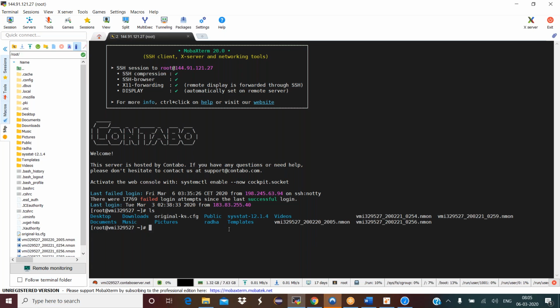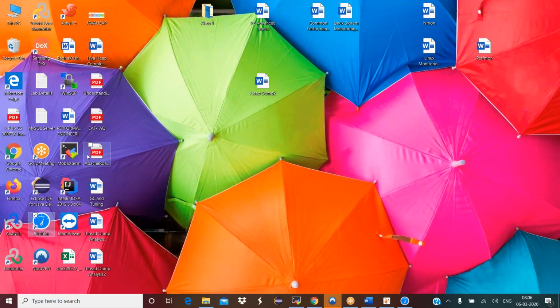Do you have any thread dump snapshots which have some issues? Can you share those? I already have, but those belong to the COE team. I don't think I'll be able to share all of them, but I'll try. At least I'll give you one or two samples. One thread dump and one heap dump I'll try. But make sure that you're not sharing it with anyone. Sure. So this is a very basic level. We'll talk more about thread dump on Monday. And after that, we'll go back to the course content.